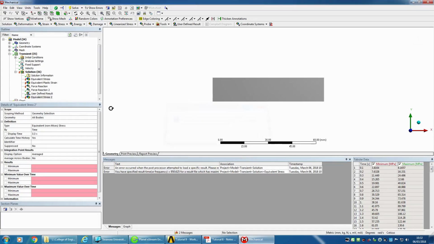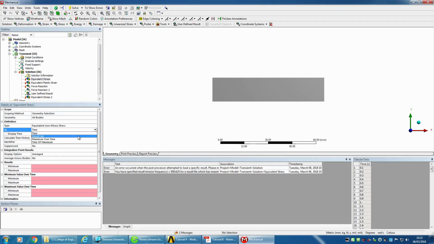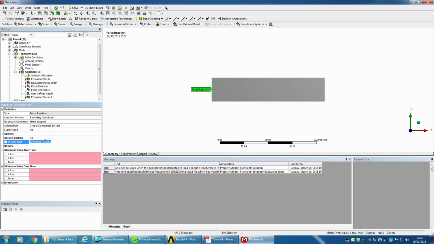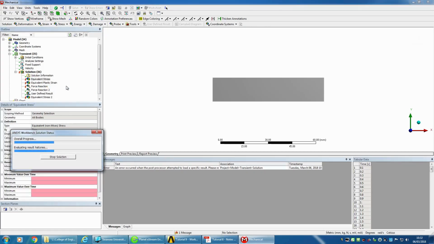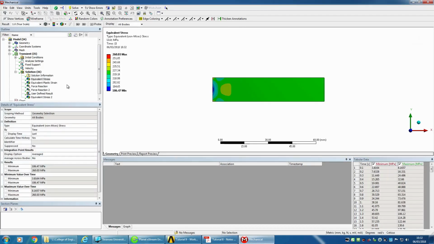Okay, so this is one of the quirks of ANSYS. Sometimes the results are there. It's still trying to plot at the last time step from a previous analysis. So if you update that and change the time at which it's displaying it to the last time, put in 0 and it'll pick out the last time.